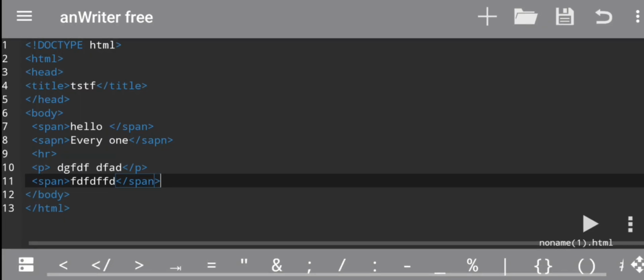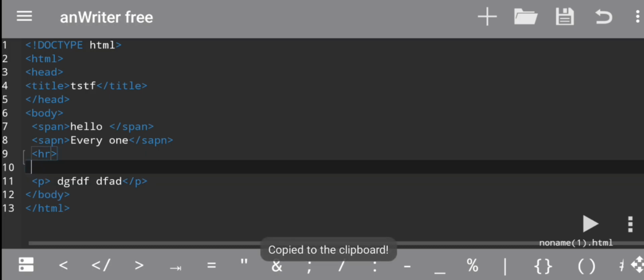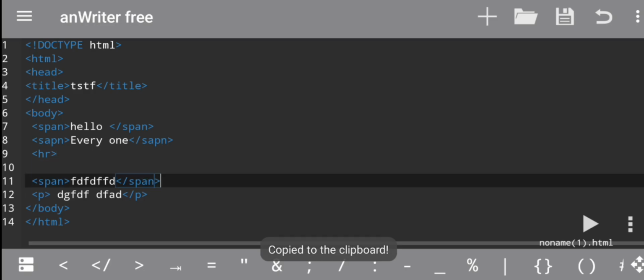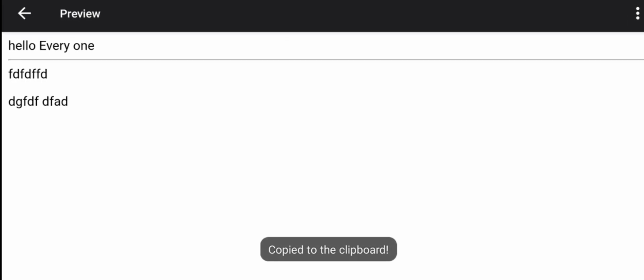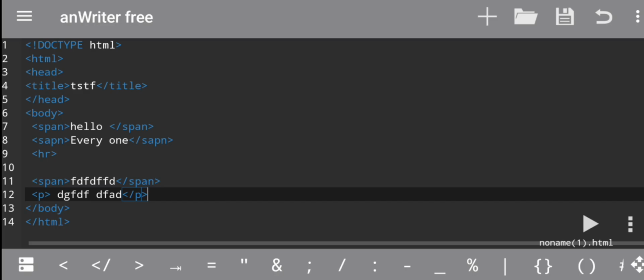So if I do it like this, the paragraph still comes on another line, because the paragraph tag follows block-line property, not inline property.